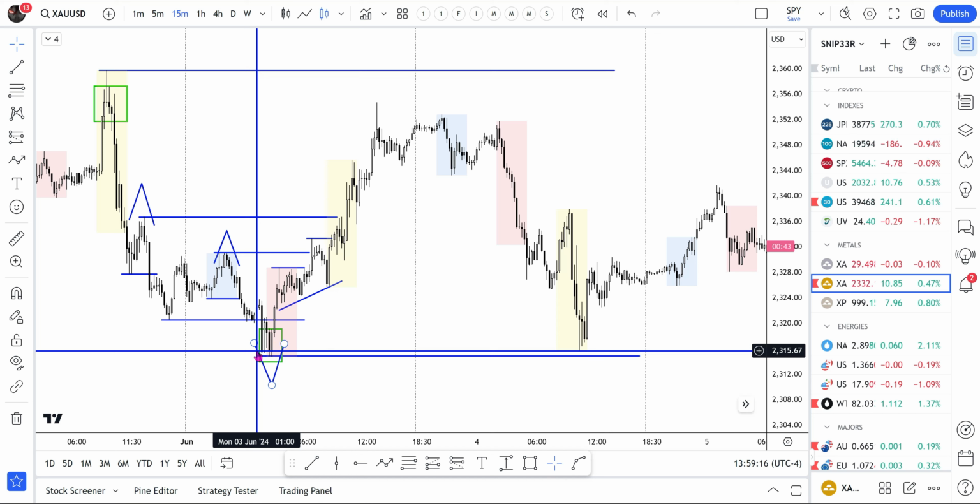Now, how to use a peak formation is, for one, the number one rule is to never counter trend a peak formation. What does that mean? When they put a peak formation in place, you don't necessarily want to counter trend that peak formation unless an opposing peak formation is put in place and they work into that peak formation low to confirm that they're locking in that level.